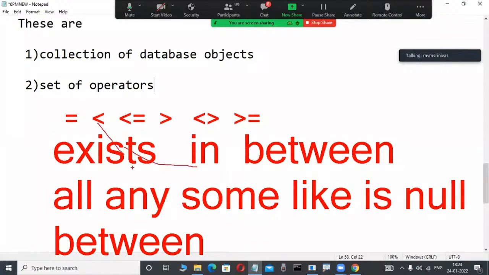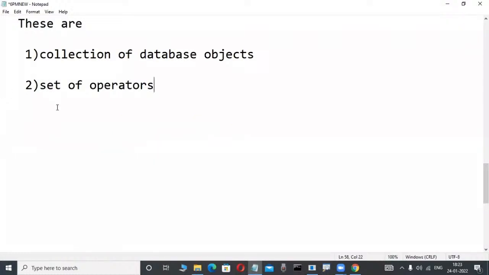What is EXISTS, what is IN, what is the difference between EXISTS and IN, where we are using them, what is performance tuning, those are all the things we are learning in our course. What is LIKE, what is BETWEEN, where we are using them. That's why through these operators we are operating only. That's easy. But not only these two, the first two are very easy, but another one is there. That is a key concept.